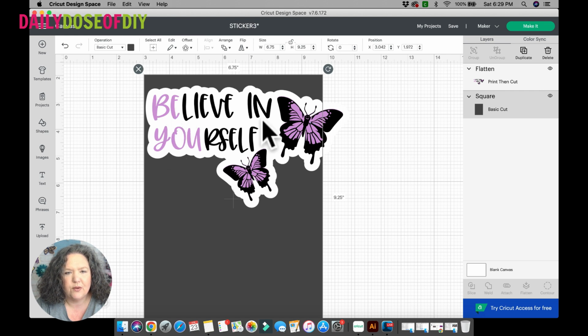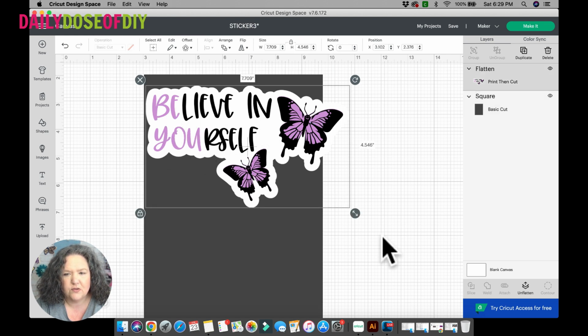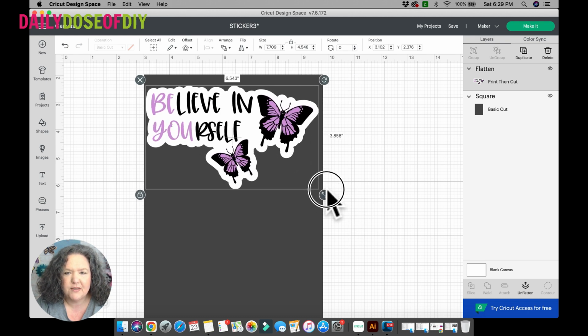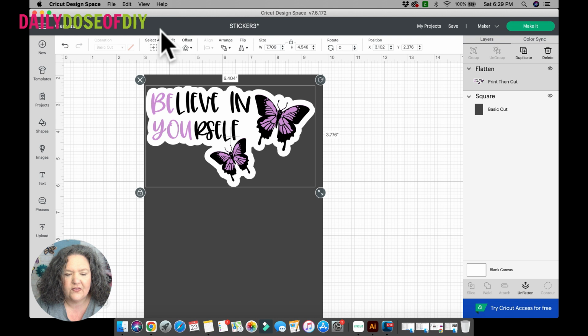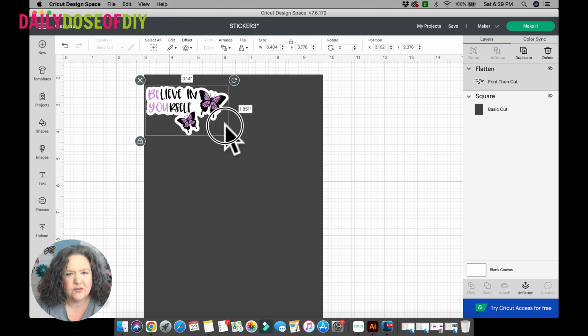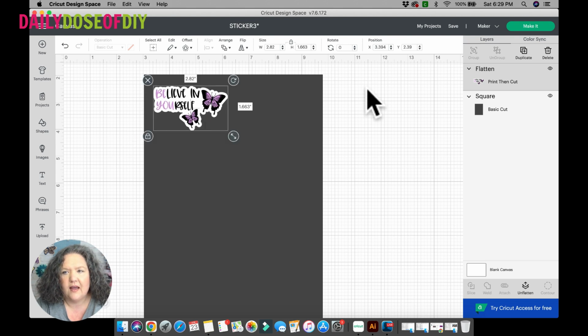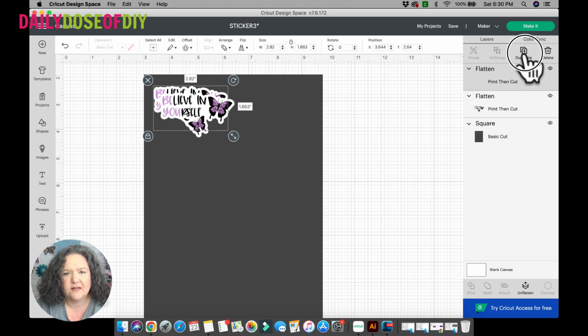Now you can see what we're working with, and this sticker is going to be too big, so we can downsize it. You can make it as big as you want within these dimensions. If you want to make a bunch, stickers are typically what, 2 or 3 inches. You can downsize it even smaller, and then come up here to the top and hit duplicate a bunch of times.